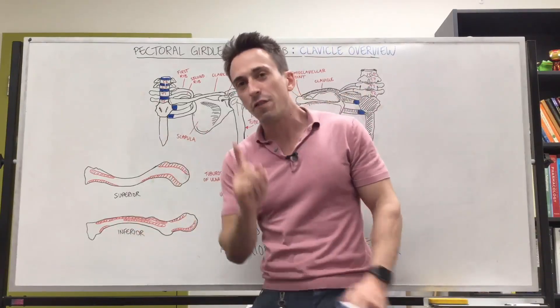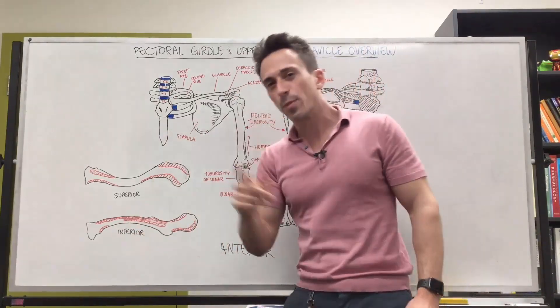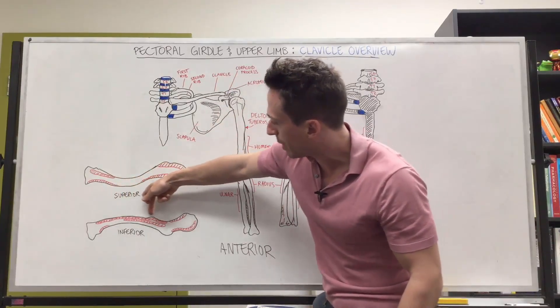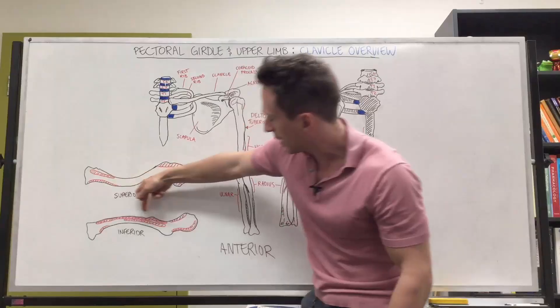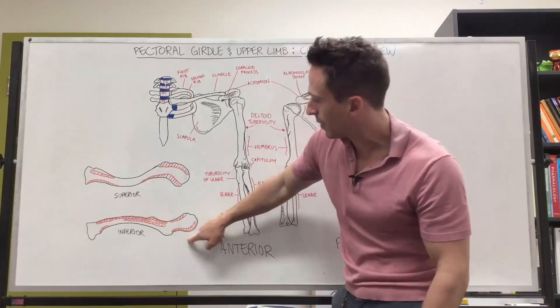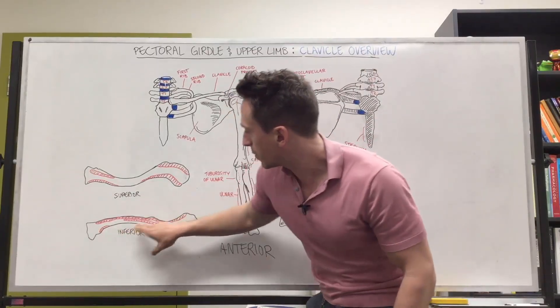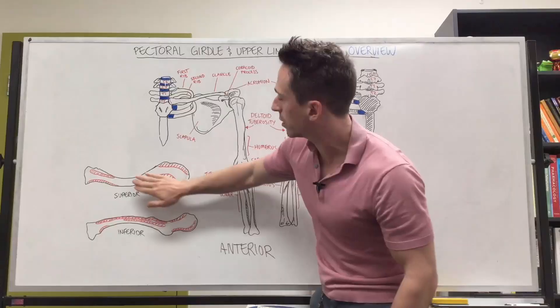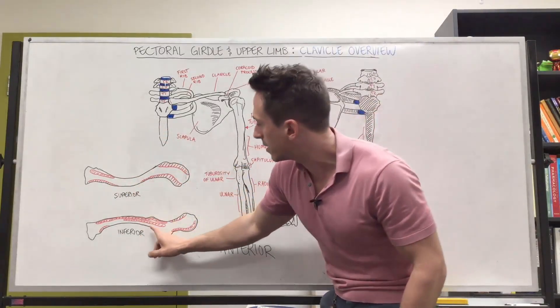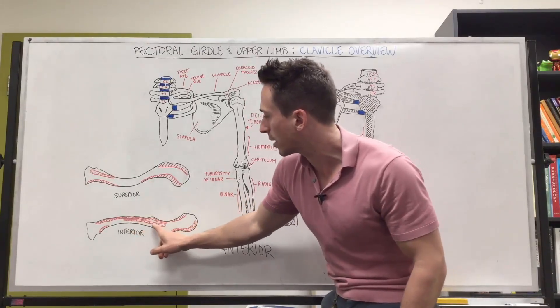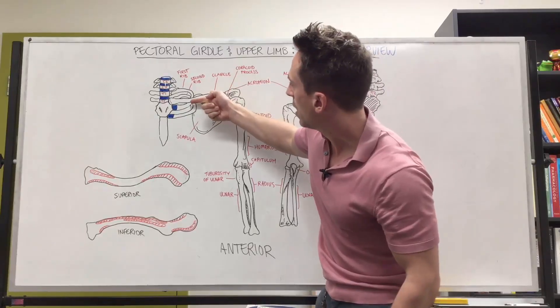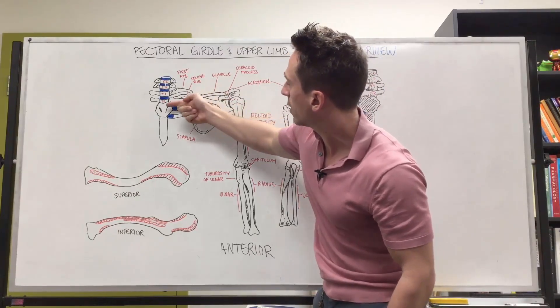If we flip it upside down and look inferiorly, you see those muscles but a couple of others. So for example, this big long one that we see here is going to be the pectoralis major, this one here at the back is going to be that of the deltoid, and that's going to be the trapezius, and these two we haven't spoken about yet. This one in the middle, so you obviously can't see it here because it's on the flip side, the belly of the clavicle, directly underneath. This is the subclavius, and the subclavius is going to be this muscle that goes from underneath the clavicle and attaches to that first rib along like that.